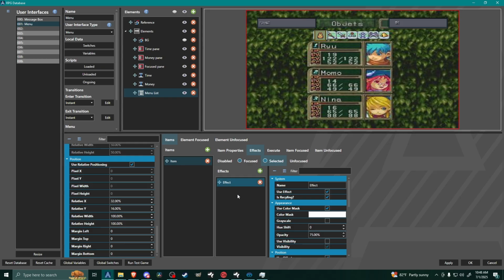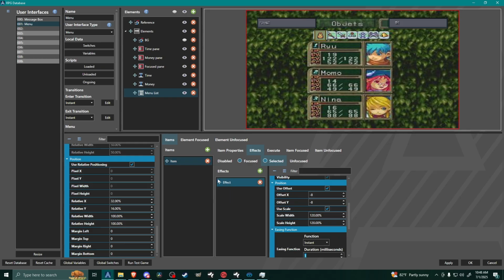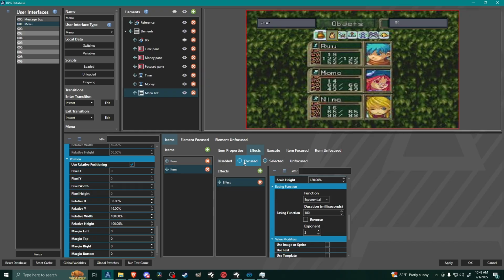The reason I set this up first before the rest of our menu items is because this feature has just been added. It is still in its early stages, and right now copy and paste have not been enabled. So just to save myself some time and not have to recreate that effect over and over again, I thought I would just do it once for the item, and now I can copy and paste this list item and keep these effects in play.